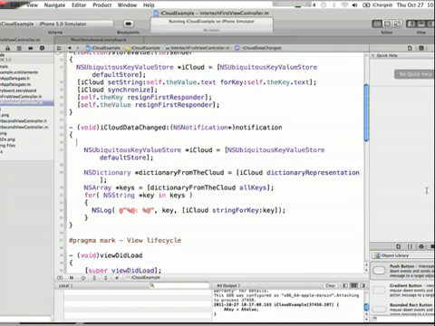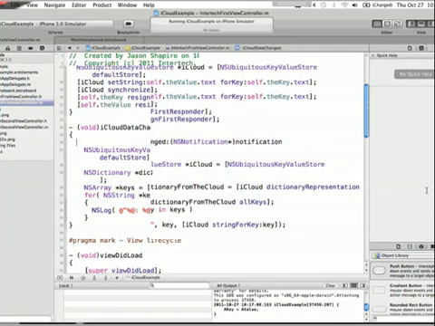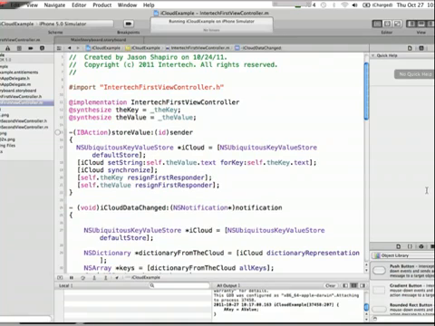And you can see in the lower right corner that it only found one. That's one other reason how I know that it didn't go to the cloud, because I've been working on this demo for, you know, over a month and as part of the presentation, and there's lots and lots of keys that have been set. All right, so that's how I get notified that a key is changed from some other device.